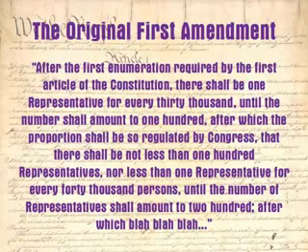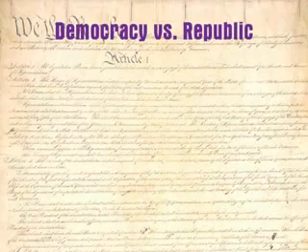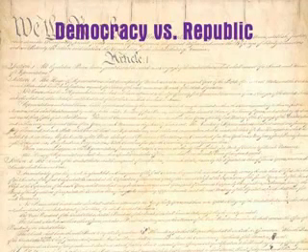Basically, if you have too few representatives, you have an oligarchy, and the country is run by the elite, the special interests. Too many, and you get democracy, mob rule, people voting themselves largesse from the treasury. A republic was seen as being the sweet spot in the middle, where there were enough representatives to make the elite ineffective, but not so many that the mob took over. So let's go over the fundamental differences between a democracy and a republic.